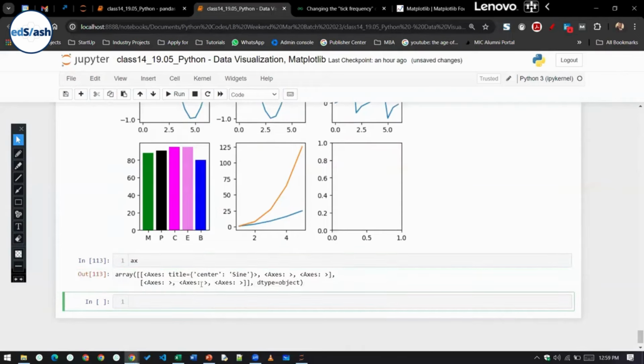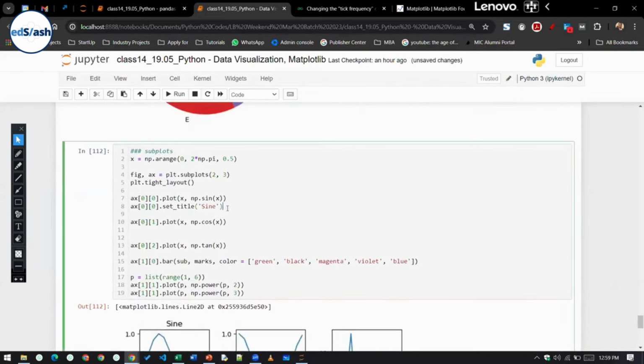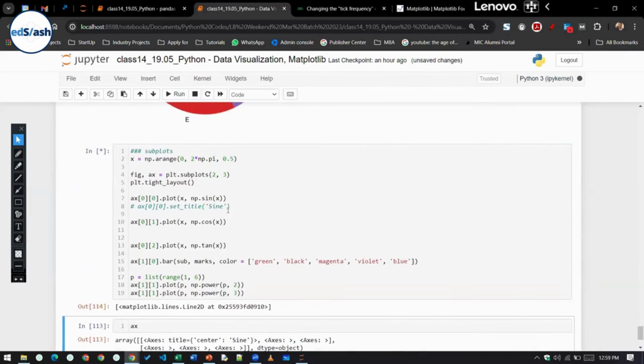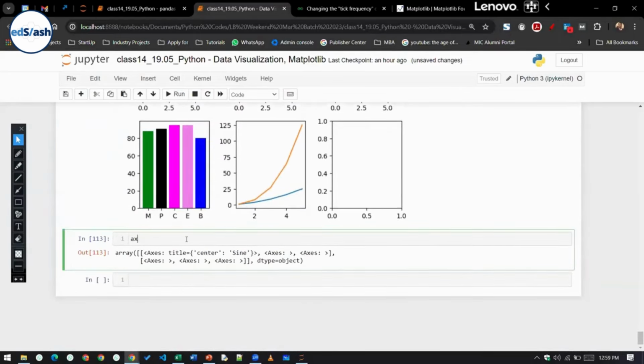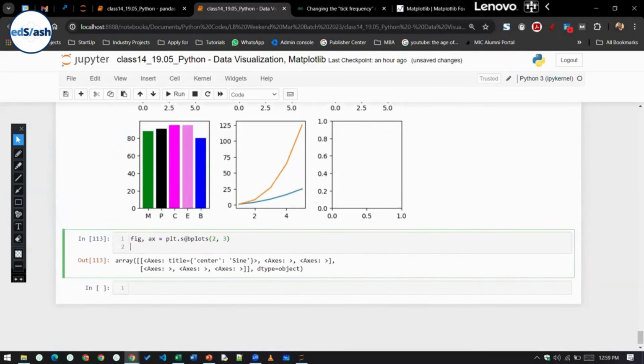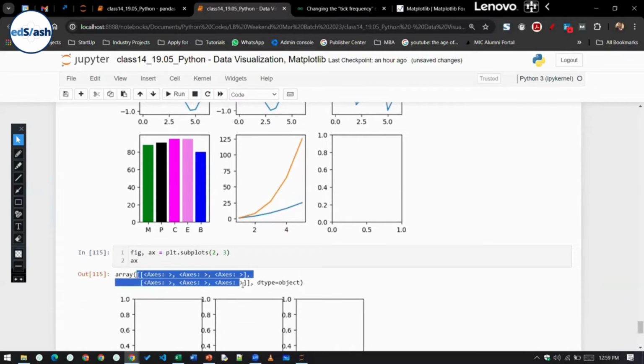See, it is 2 by 3, right? Let me remove the title from here for now, or let me simply show you this part only. So see what ax is. Ax is basically an array.